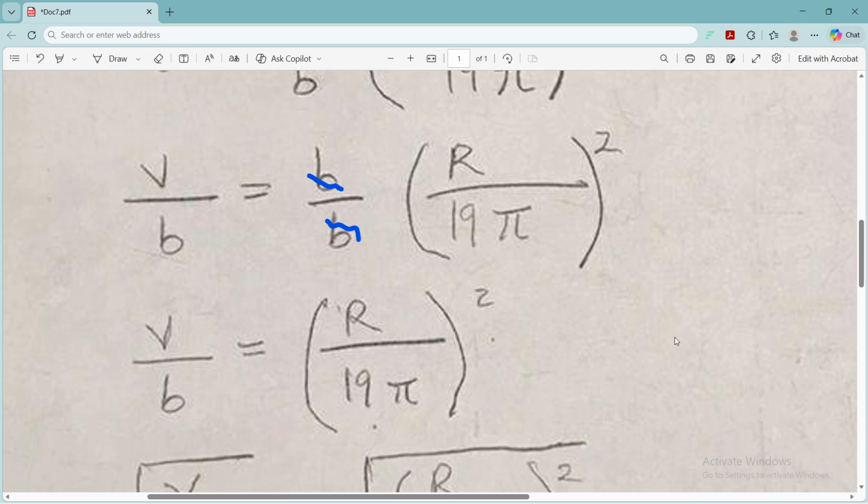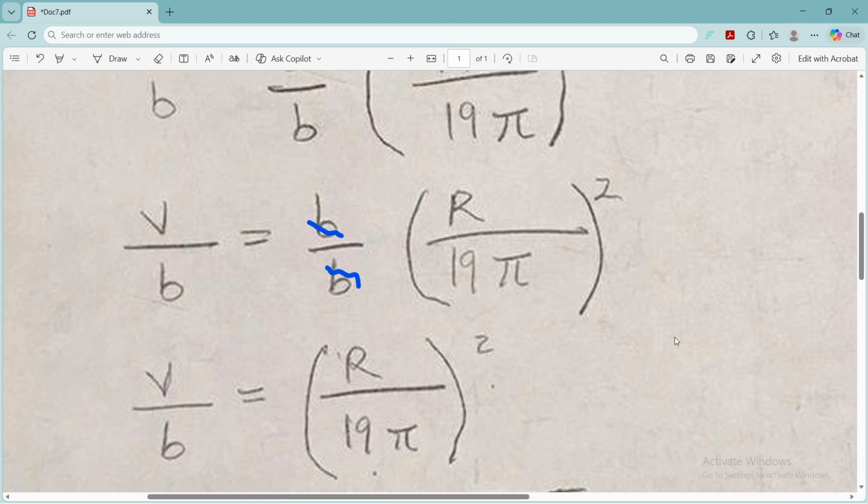So that's our new equation, right? So we have to eliminate the square of the equation on the right hand side, which is, in bracket, the fraction R divided by 90 pi, square. So you want to eliminate this square, and whenever you have a square and you want to eliminate it, you have to introduce the square root. And whatever you do for the left hand side of the equation, you do the same for the right hand side of the equation.